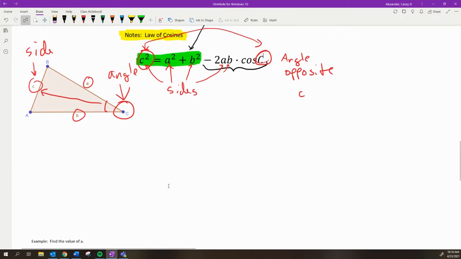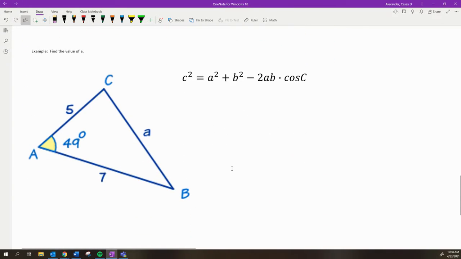So let me show you one example of how you can use this to find a side. You can see here that we're supposed to find the measurement of this side, which right now is labeled with the letter lowercase a, and that's because it's across from this angle with an uppercase A. But in our generic formula, that's a c and a C. Well, does that matter? It does not matter at all, right? Those are just generic formulas. And in a generic formula, we just have to pick a letter to go somewhere. What matters is that these things are opposite.